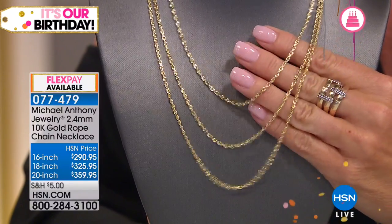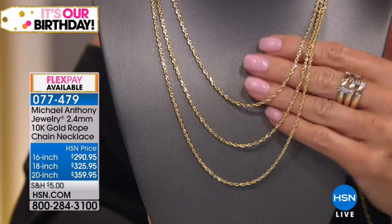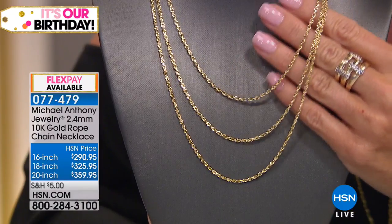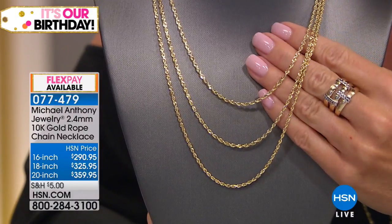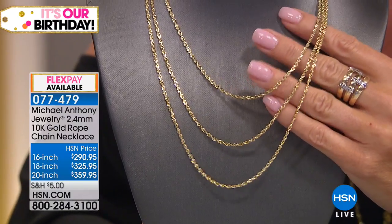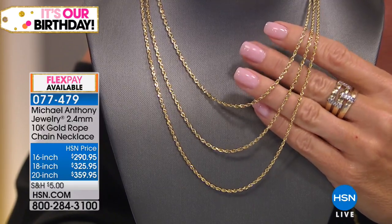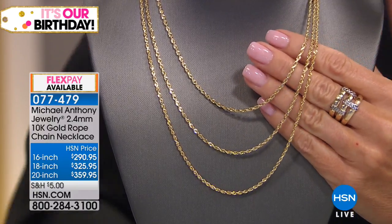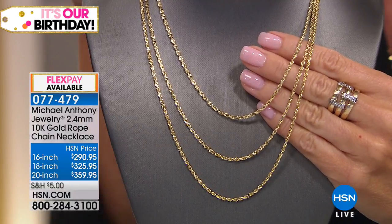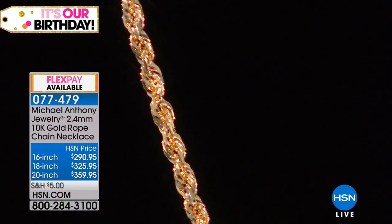Diamond cutting shaves off just a little bit of the exterior, but at the end of the day, the sparkle you get in return — you're paying less for a chain that's more beautiful. Explain solid to those who are just asking: solid means gold through and through, all the way. Obviously a higher gram weight when you're getting solid, and we're bringing it in our number one gauge — just about 2.5 millimeters.